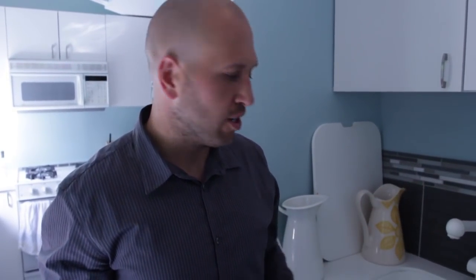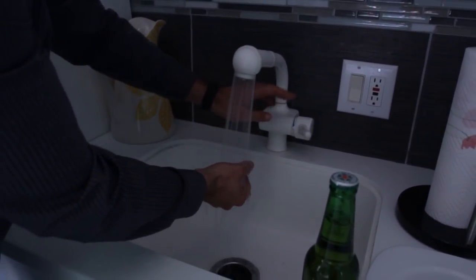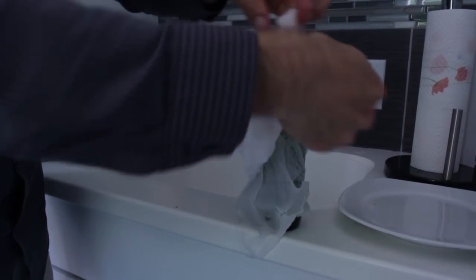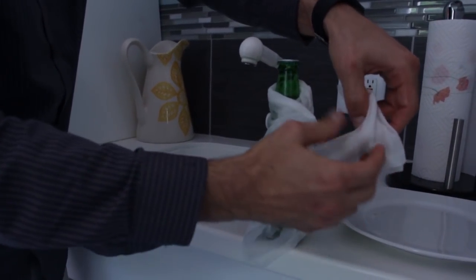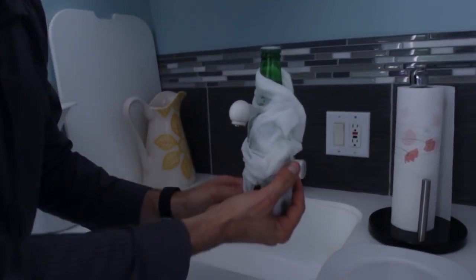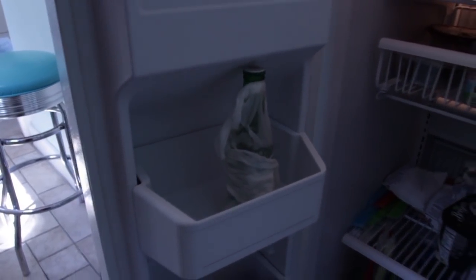For this life hack, you have warm beer and you don't want to drink warm beer. To cool it down the fastest way, take a paper towel and soak it nice and wet. Open it back up so you can wrap your warm beer with this wet paper towel. Then you take the wet paper towel-wrapped beer and put it in the freezer — this way it cools your beer the fastest way.